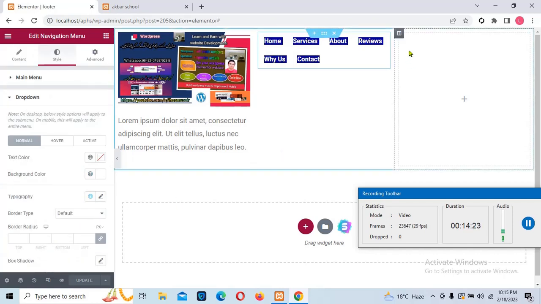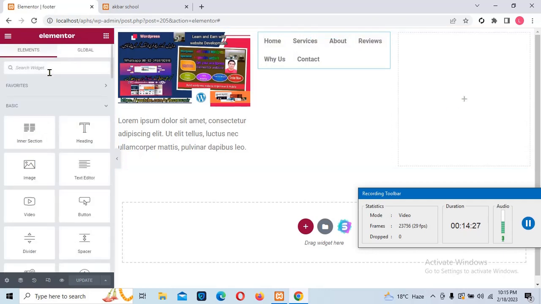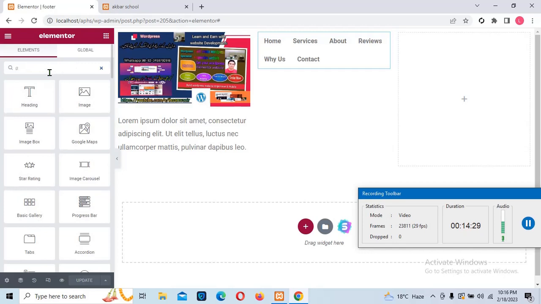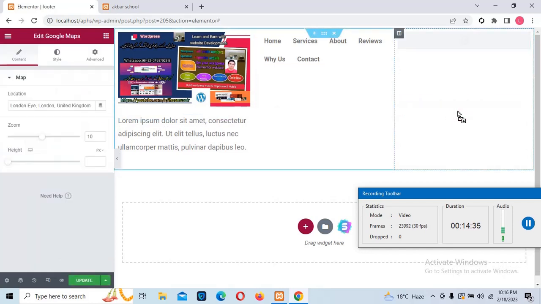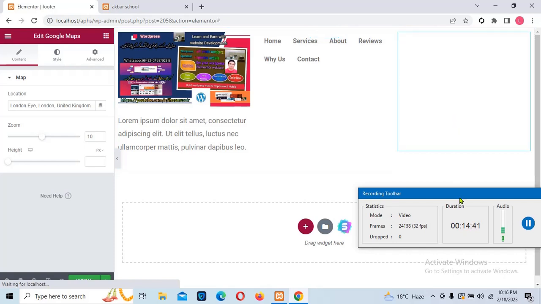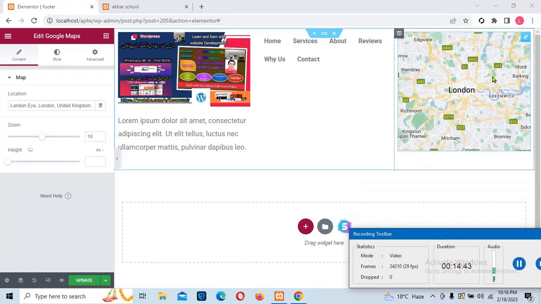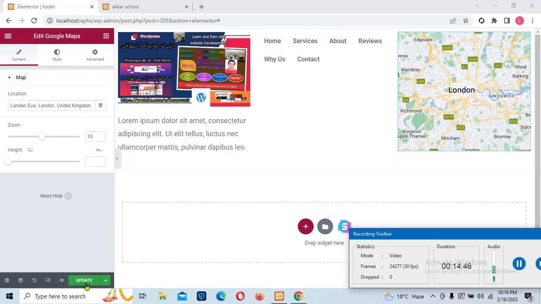Okay, leave it. Now here we should put a Google map, that will be called a footer. You can create more beautiful ones than this, more beautiful pre-made ones. You can put here something more beautiful. Okay, now keep update it.